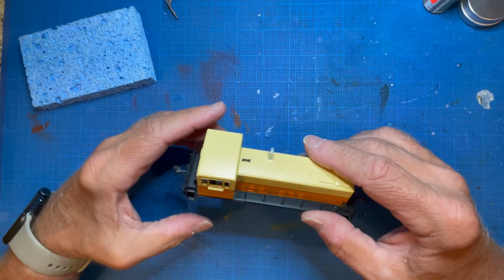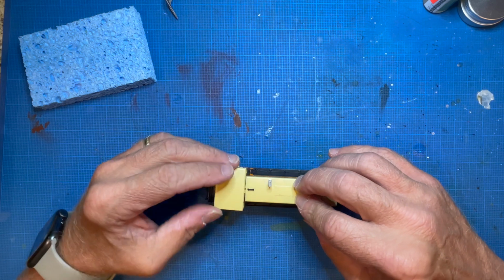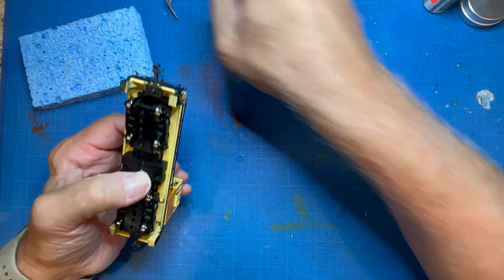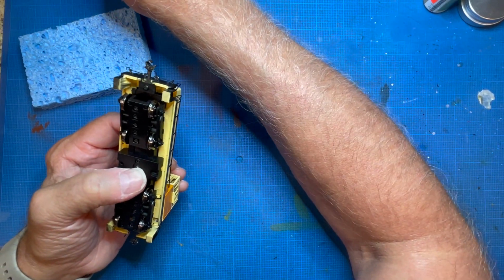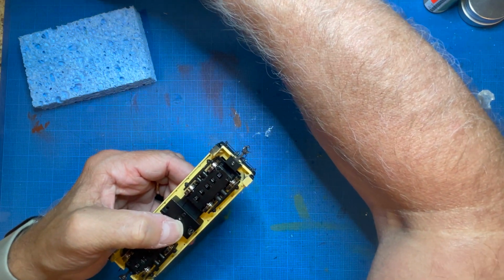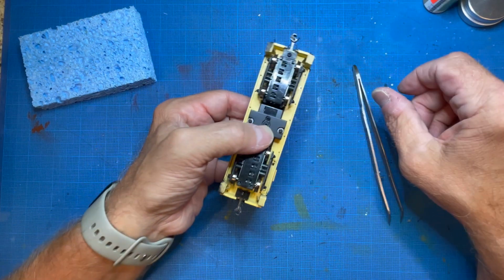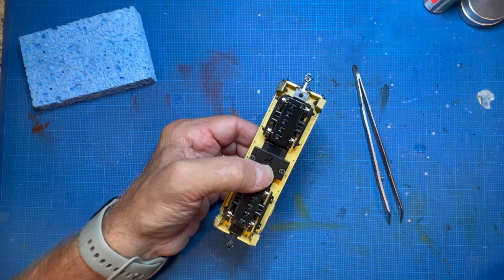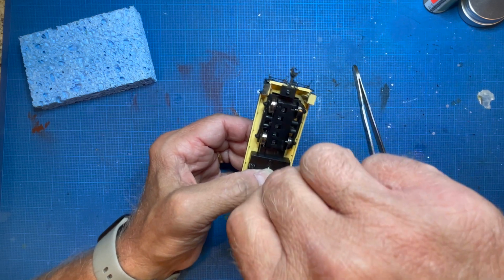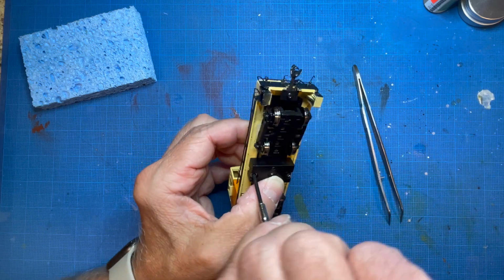So let's put this shell back on right now. There we go. Great. Let's get this flipped over so we can screw it into place. Get our screws on here. Okay, one here. And on here. Just like that. Get my little screwdriver out. Let's get these firmly screwed in. There's 1, 2.